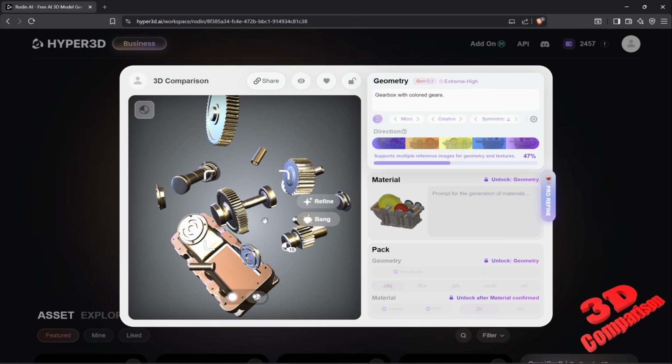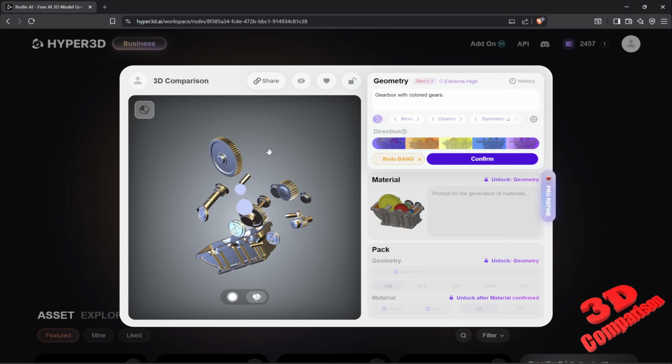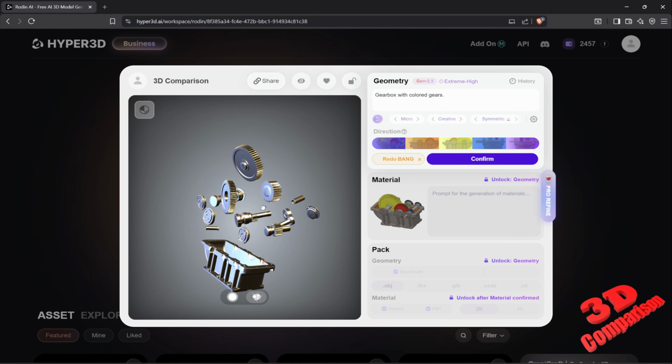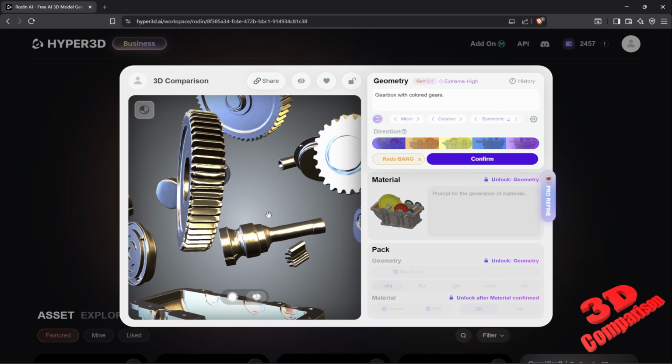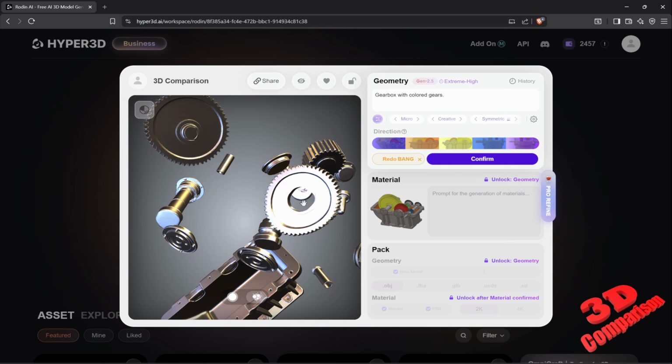Over here within Rodin, as you can see, we have this interactive 3D model. We can select those and we can further decide where we want those to be split. And in this case, we see that I removed this gear from that shaft, and we actually have a cutout.